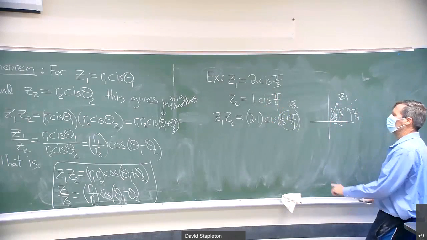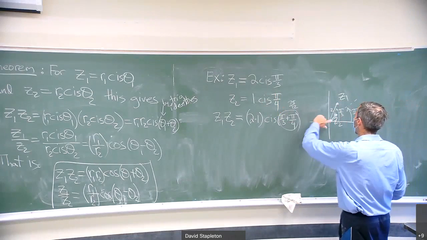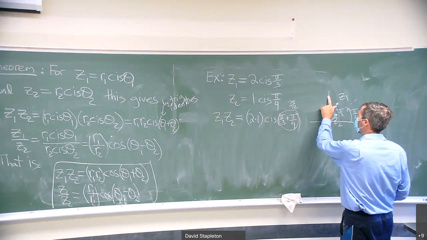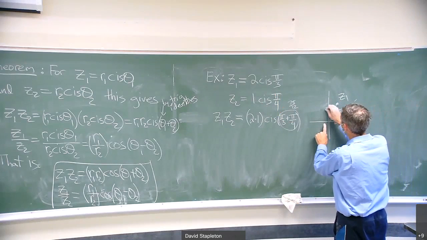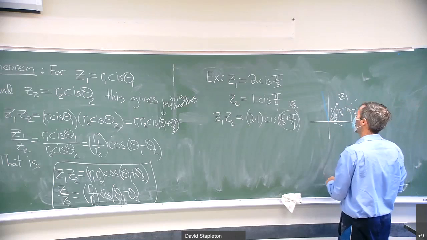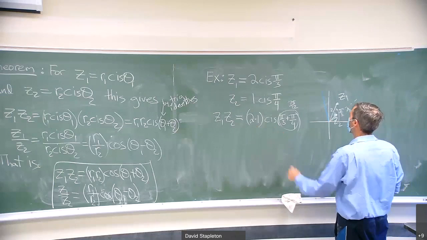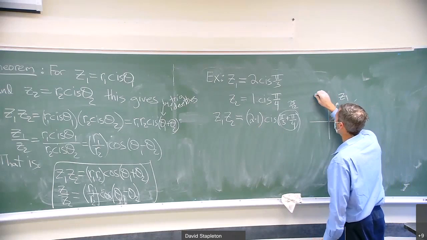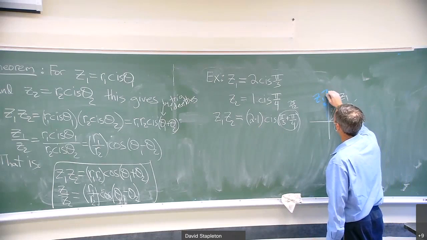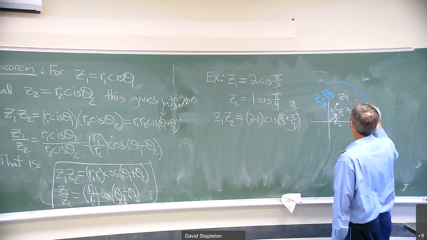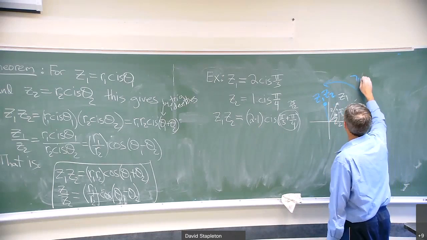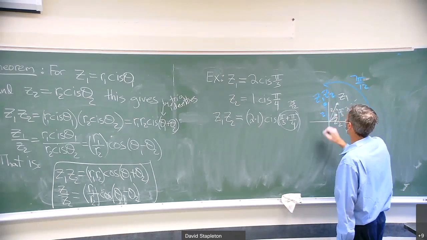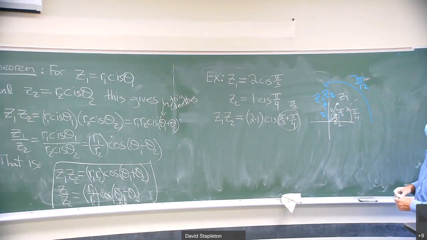Now the product I got just by turning to an angle of 7 pi over 12. 6 pi over 12 is pi over 2, so it's 1/12 pi past there. It goes in that direction. It is also 2 units out, so it should be the same distance as that one. And this one right here is Z1 times Z2. It's at this angle 7 pi over 12, 2 units out. So it makes for a nice sketch that you can do with these things.